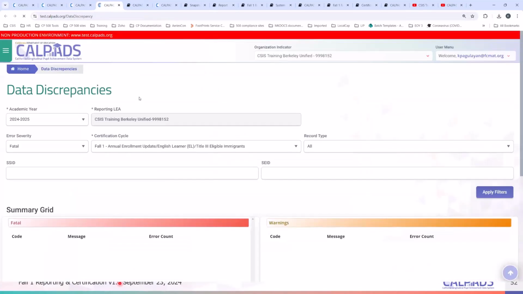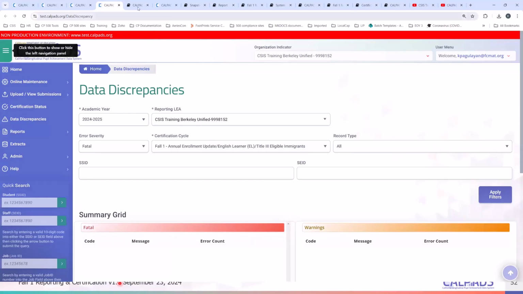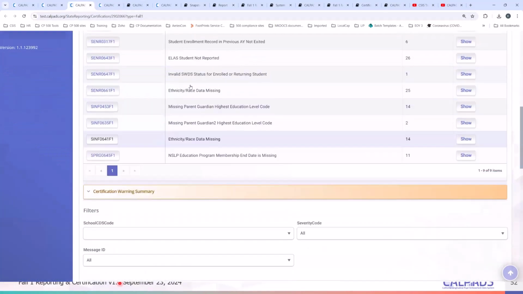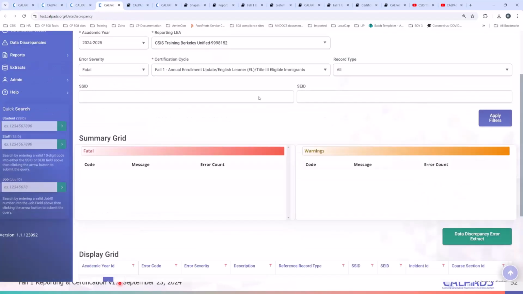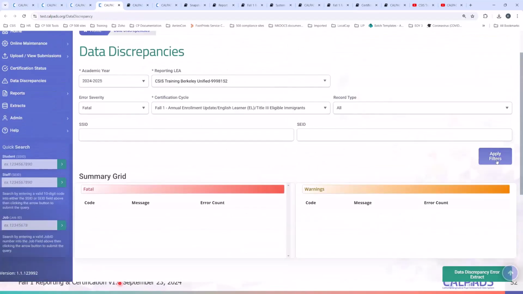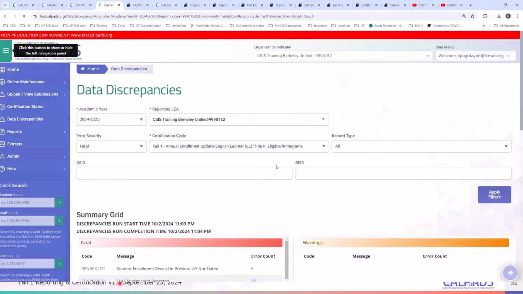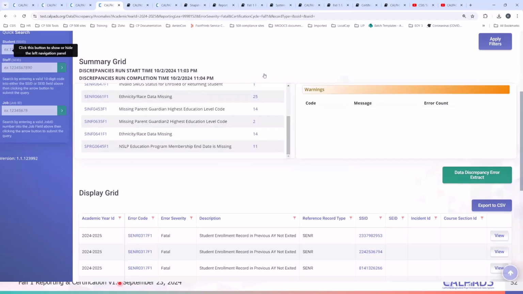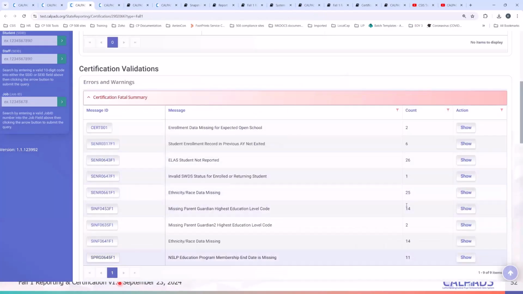Your data discrepancy has two sections, right? You have your certification, which has your errors. You also have data discrepancies that has the same amount of errors. So let me just click on apply filters. Since I have not corrected anything yet, the amount of errors here will reflect the amount of errors here.